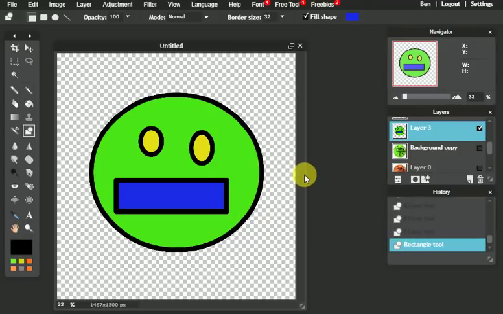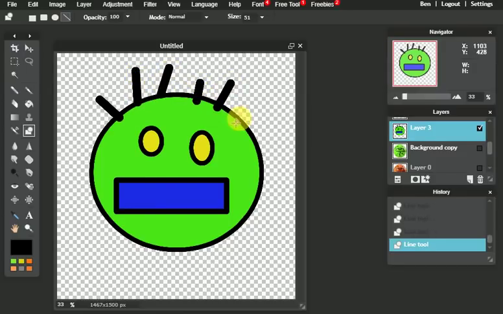I can also use this to make lines. If I want to give him some hair, I can just add little lines on there, make crazy little designs on that. Okay, so your imagination is the limit with the drawing tool. You can use that to build characters, things like that, for an infographic, stuff like that.